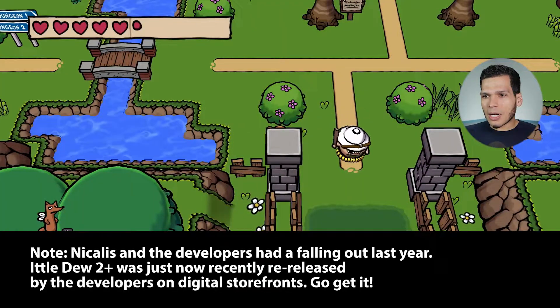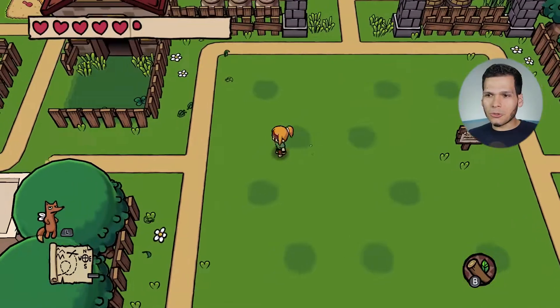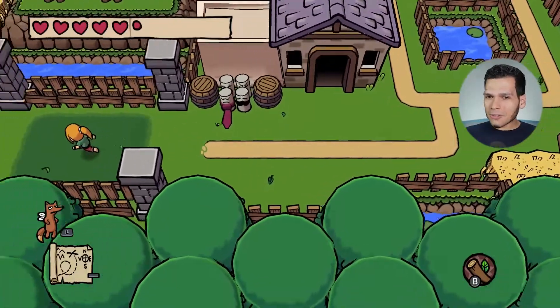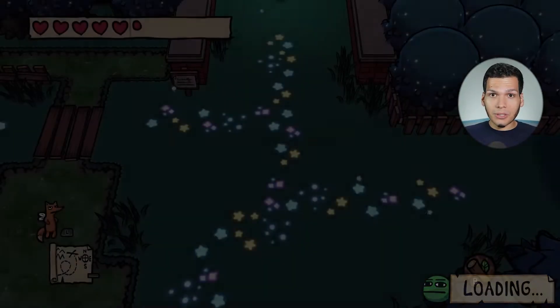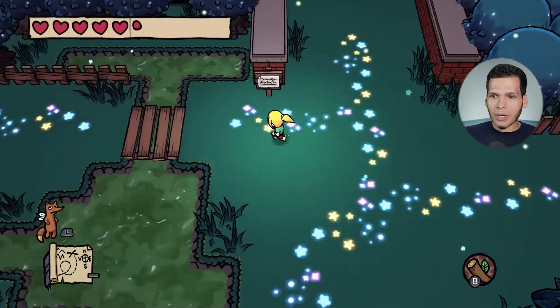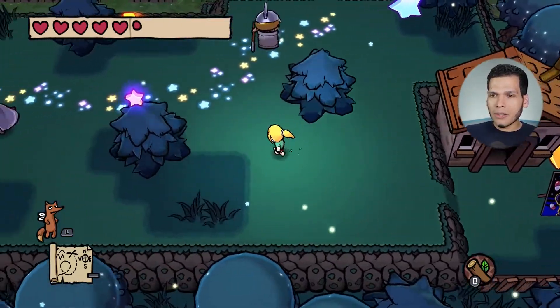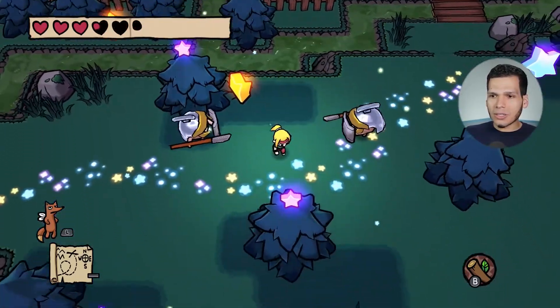It was a game that I bought — I think actually in New York, not even on the Wii U game hunting trip. So to be able to look back and say this is Ittle Dew 2 Plus — the original game is available now on Nintendo Switch, though it wasn't by the time this came out and I haven't played it. Maybe I should. If you'd like me to take a look at that game since I've not experienced it for myself, please go down to the comment section and let me know. It does seem like that one was more of an experiment rather than a full blown thing, so I don't know if this is a sequel as much as it is a reimagining.